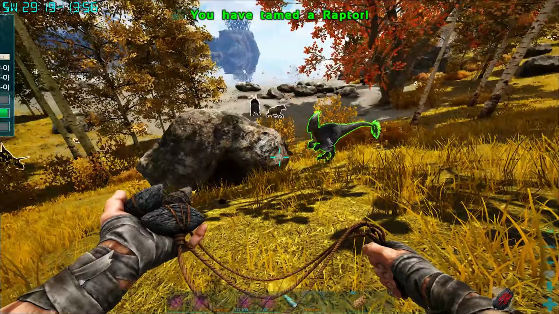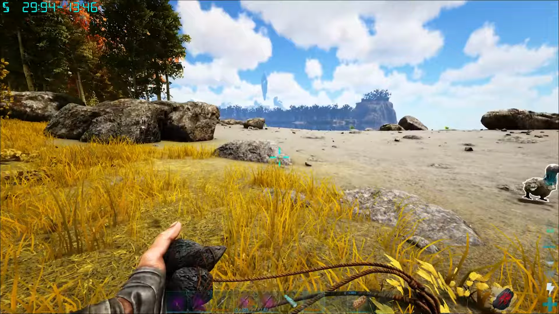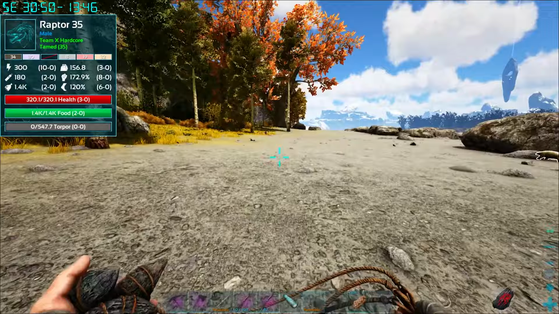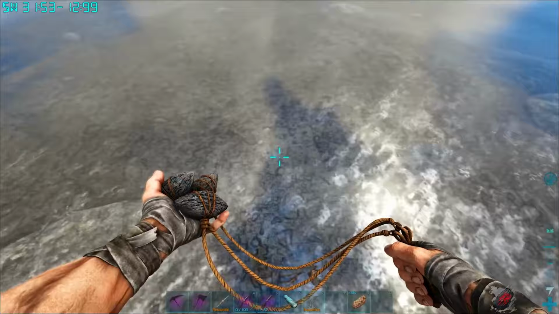Let's get you on follow. Let's go down this side. Let's go see if we can find any more. Wow, we got ourselves a raptor. It's only level 24. I'll take it, though. I'm going to need a drink. So, yeah, hopefully we can find some more of these guys, which would be amazing.